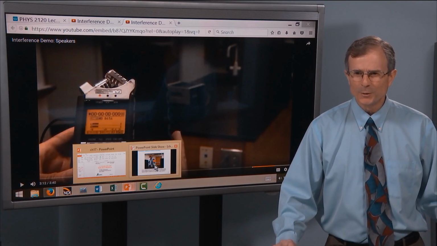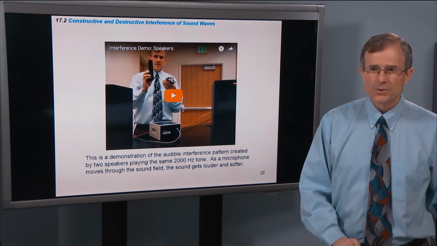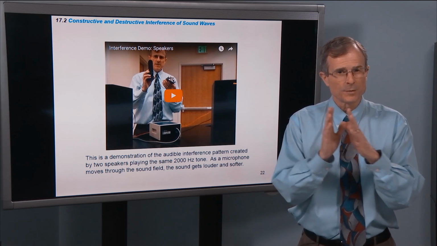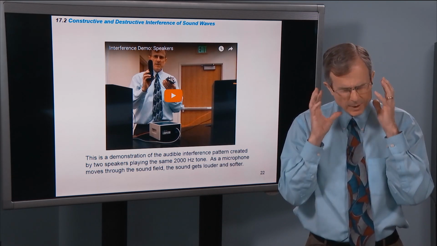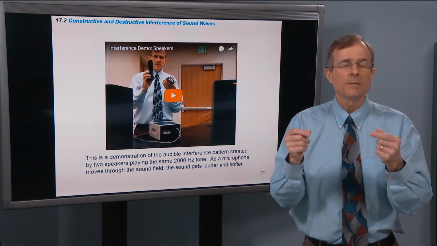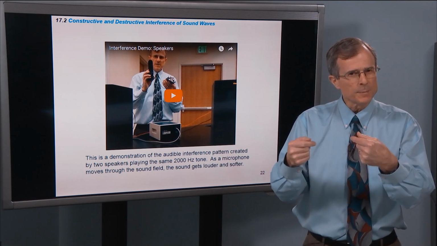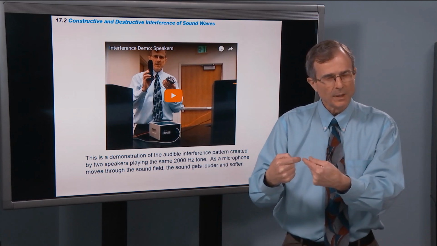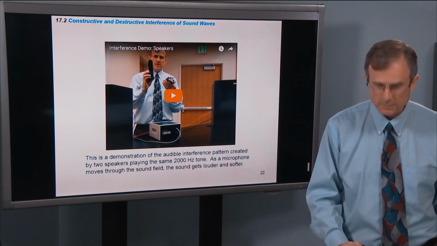With all of you in the same room, we could do that same demonstration, and you could move your head side to side and find where the sound is soft versus loud. You can't hear the individual sounds from the two speakers. They're both playing the same pitch, the same tone. So what you're hearing is interference between those two sounds, depending on the difference in distances that you are from the two speakers.